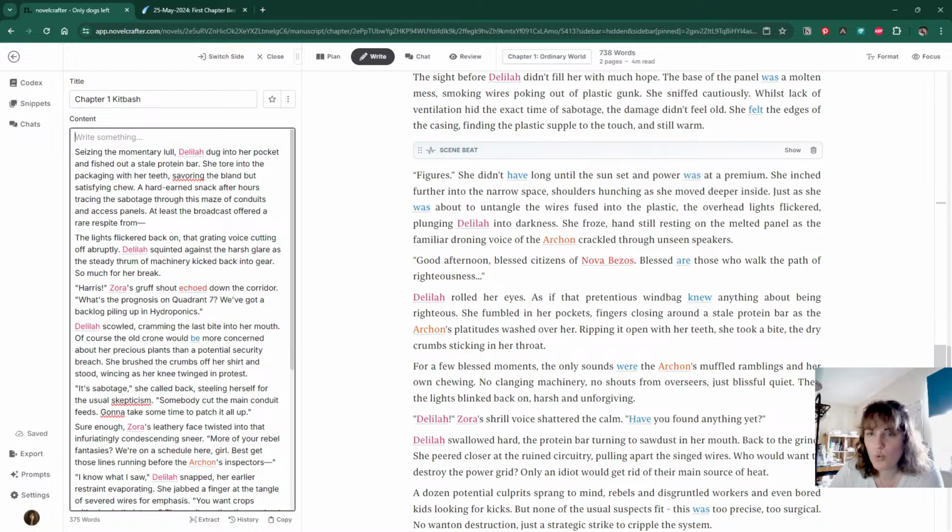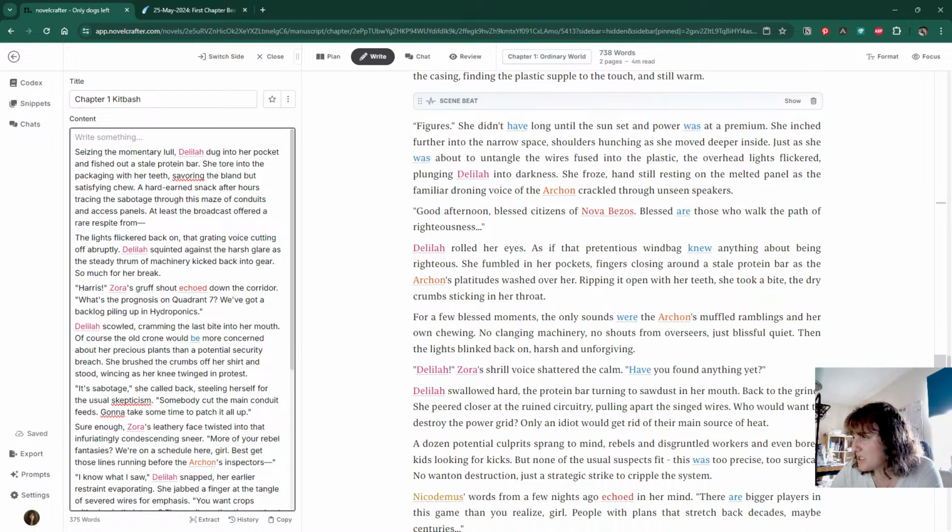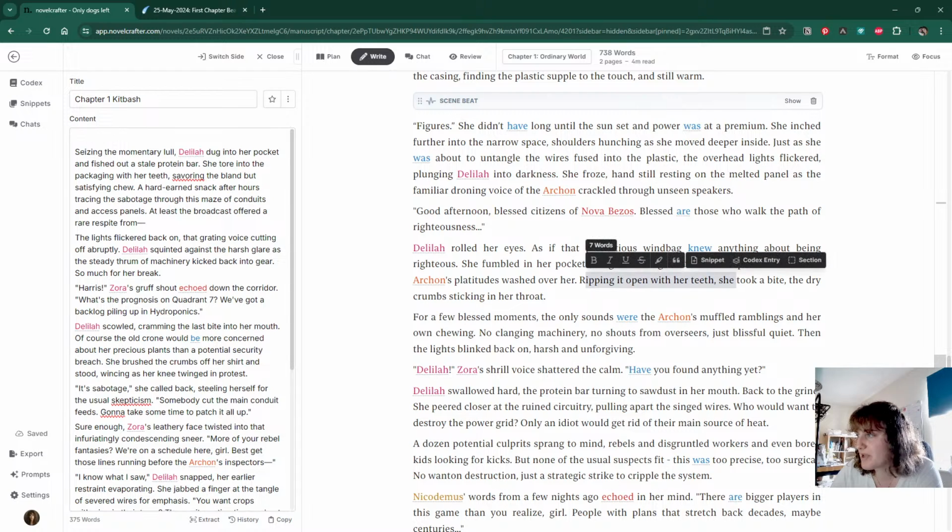It's interesting how it pours into the packaging with her teeth, like ripping it open with her teeth. It seems to have an idea of what it wants.